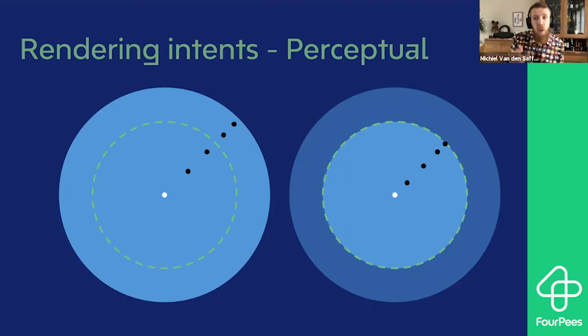So these last 2 colors aren't the same. They are still different, and they are relatively the same difference as they were before. And this is typically used in photography workflows, where the shadows and the slight differences in those saturated colors are a big part of it, and the accuracy of the conversion doesn't matter that much, or not in that much detail. We're not talking about huge differences here, but there will be slight differences between what the colors originally were. And that's what happened in rendering intents.